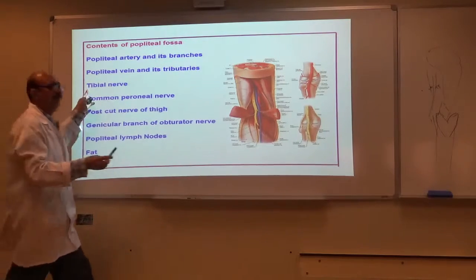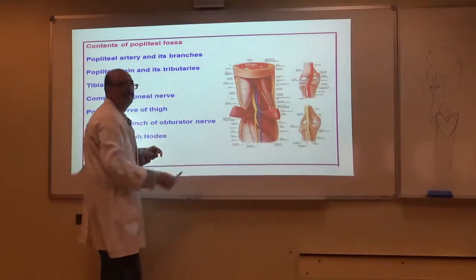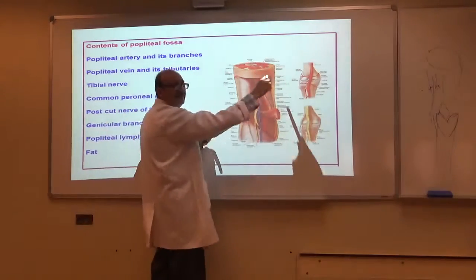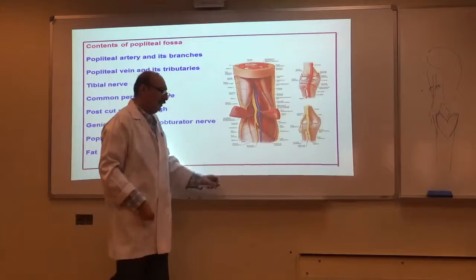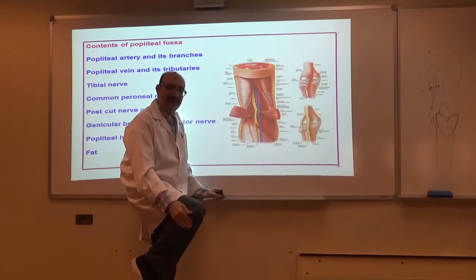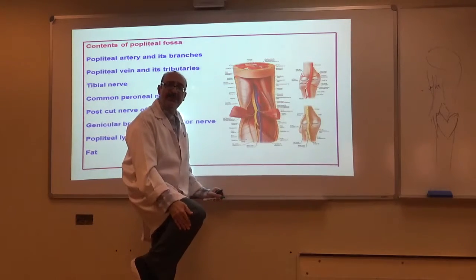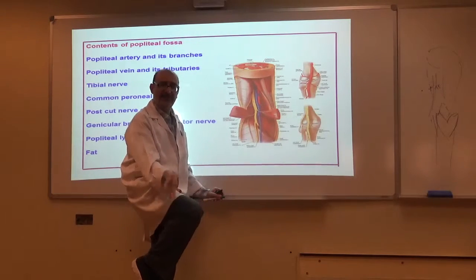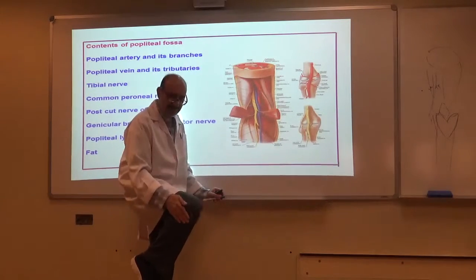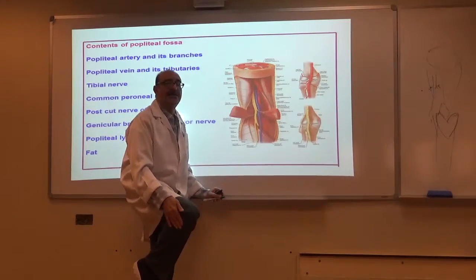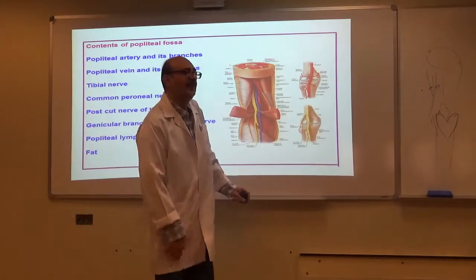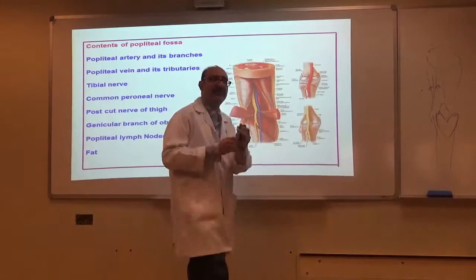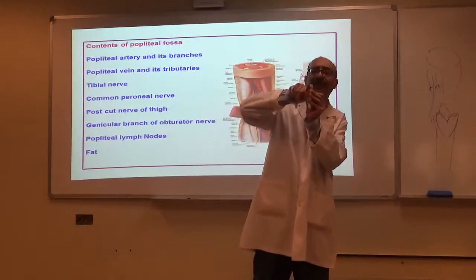Tibial nerve is a branch of sciatic going down; that is the tibial nerve. Common peroneal nerve goes towards the side. I told you, you can feel the peroneal nerve here. On the lateral aspect, there is a bony part. This is called the fibula. Lateral aspect, not medial. There is the head and neck of the fibula. The nerve is crossing on the neck. This is the neck of the fibula. It is crossing on the neck.